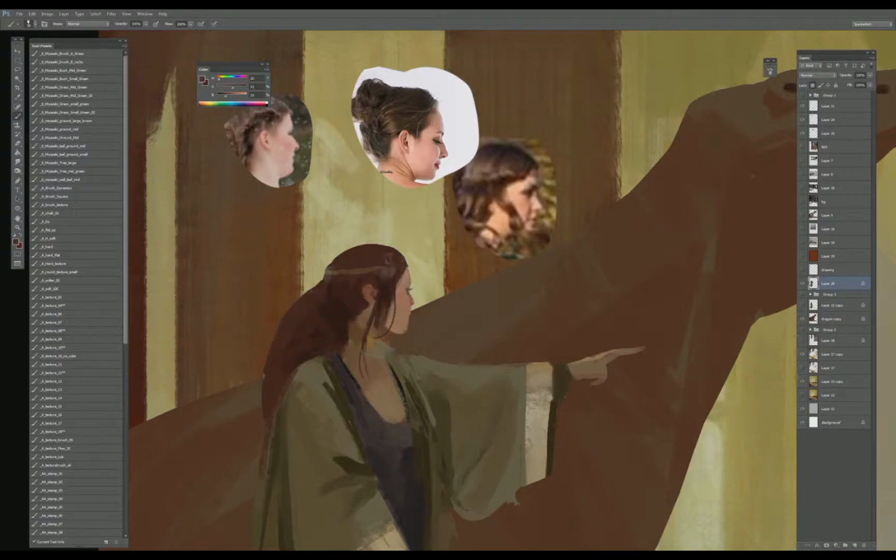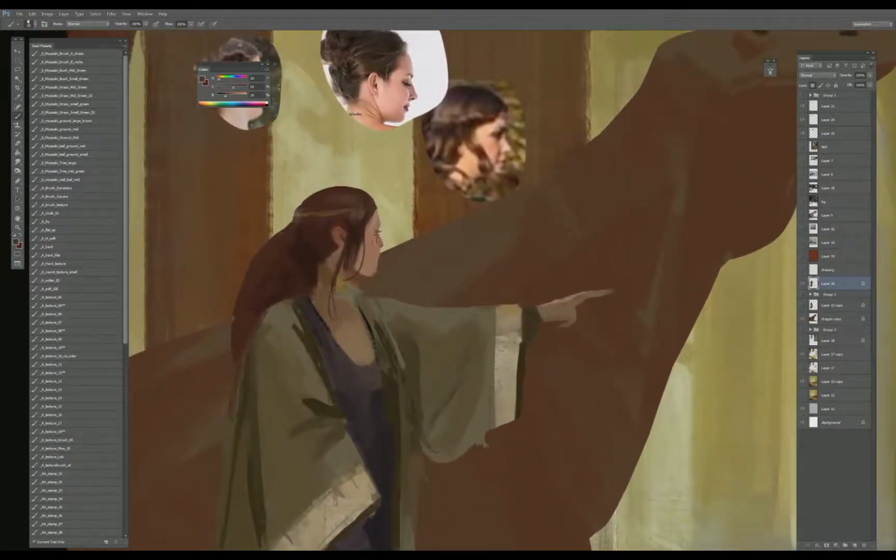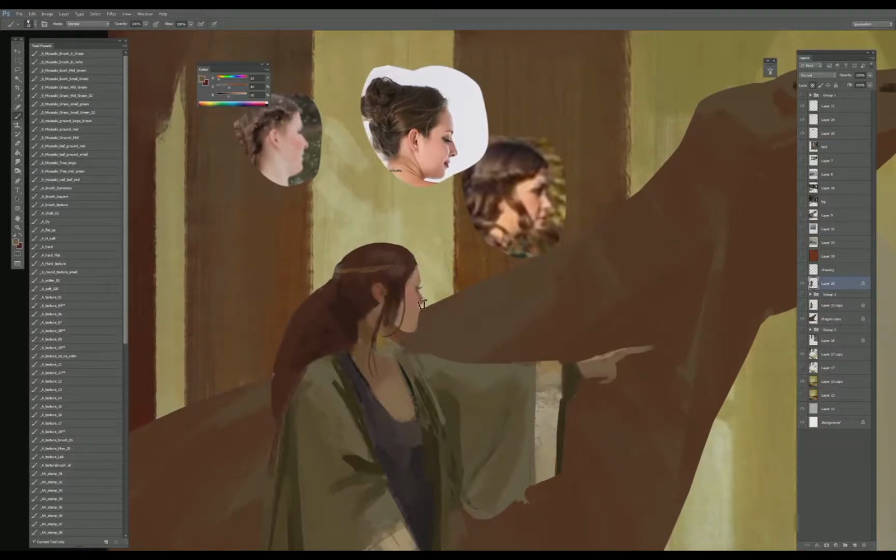Just going to put a little highlight here just so I can start thinking about some of the forms, the lighting of this character, but I still really need this to read.